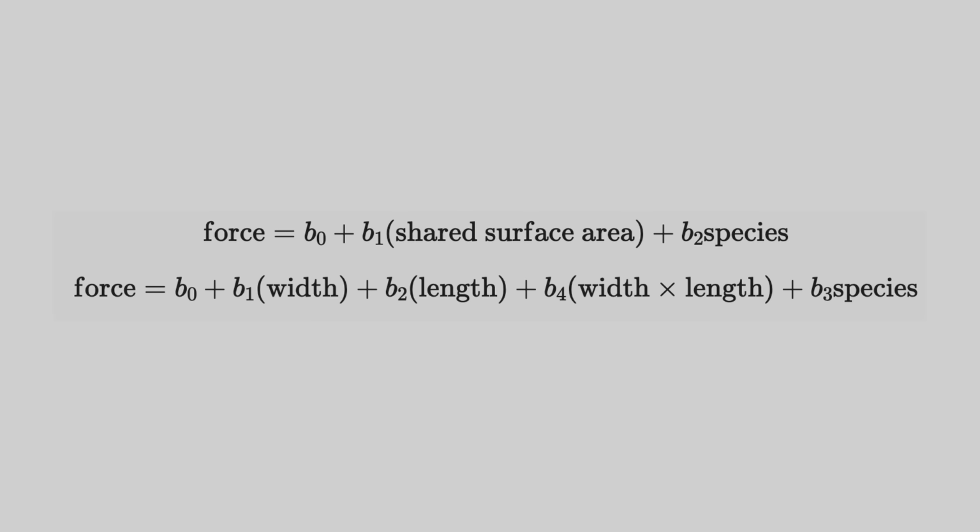And I mentioned earlier, one of the problems with verbal models is there's lots of different representations, and because there's lots of different representations, if one doesn't work, you could always try another one, which makes it hard to falsify. And the same thing happens even within statistical models. So like we might have 2 different models that look like this. One proposes that all that matters is the surface area. The second one proposes that there's independent effects of width and length, and maybe an interaction effect.